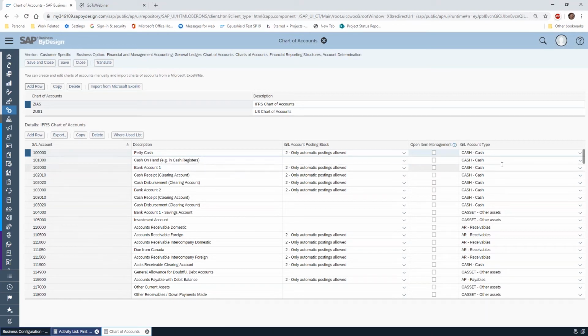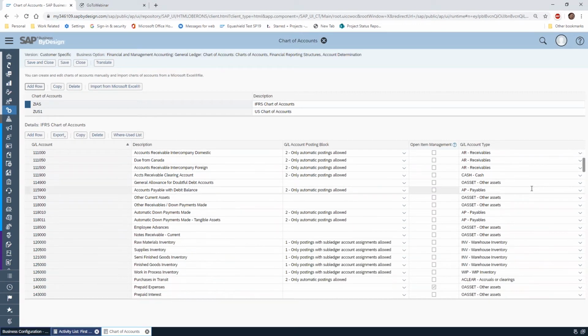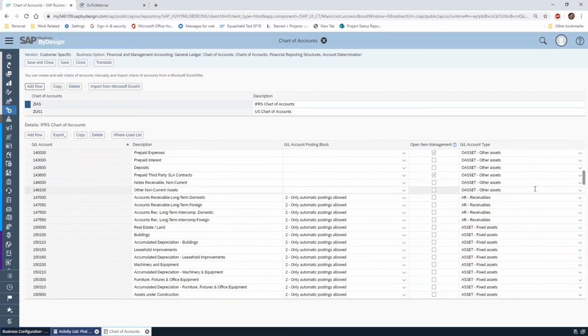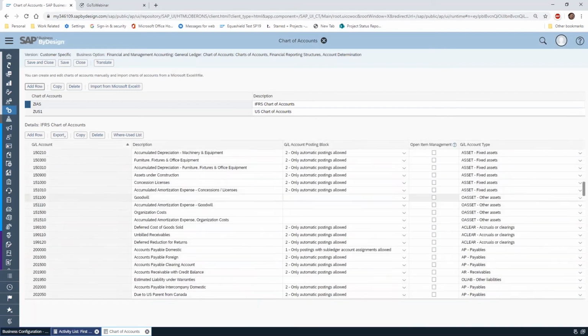A simple example of that is cash here. We have about 8, and there's another couple down here. We have various accounts that we have flagged as relating to cash, and therefore they are eligible for the cash determination group. Each one of these GL account types will tie to different GL determination groups.